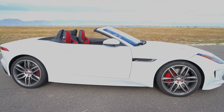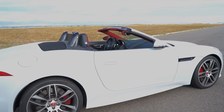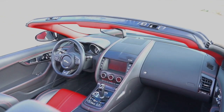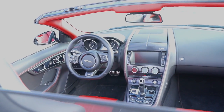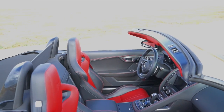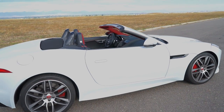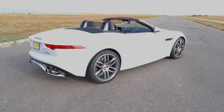On the all-wheel drive factor — some of you are going to say you don't want that. On this car, on a dry road with good summer tires, going in a straight line, you're going to have 100% of the power to the rear wheels. When you get on a track surface or a slippery road and conditions require it, that's when 50% of the power goes to the front tires and 50% stays at the back, giving you better control than standard rear-wheel drive. If you're going to take this car out on a slippery surface at all, you want that all-wheel drive — it gives you that extra capability.